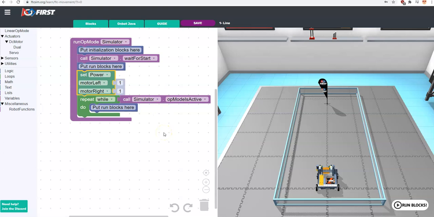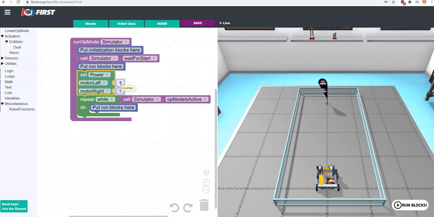Now, typically when I do this, and I was a computer teacher for many years, I want to do it in little bits and pieces, and not always from the very top down. So I'm going to start here in the middle because I am going to put something above this. And then we'll see what happens and then try to explain that. So when we click on run, our robot spins around. And the reason why it spins around is because both motors are turning one. So that's the maximum value that you can have in here.